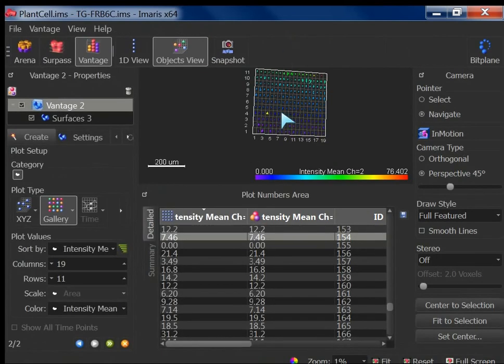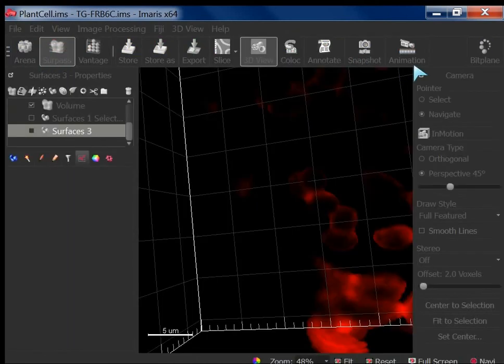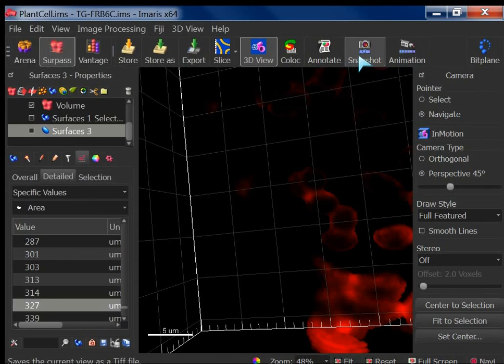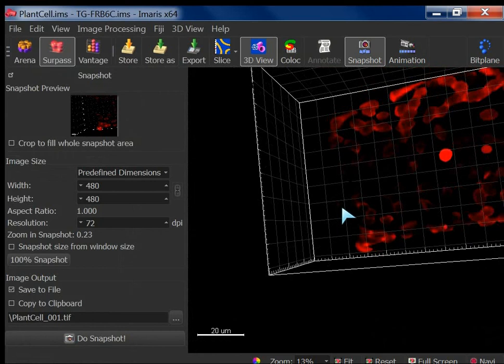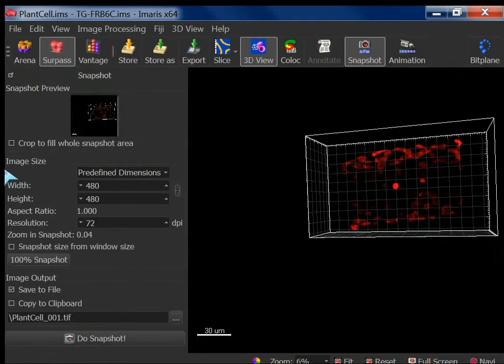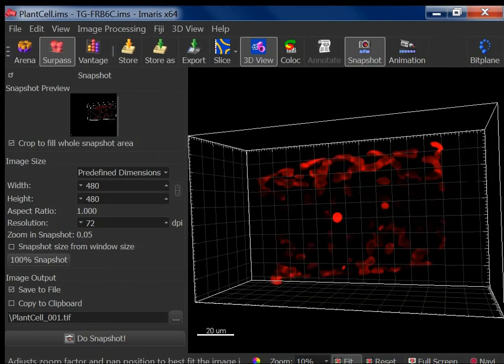I think, Vantage. Oh, yeah, it's also possible with Vantage. Yeah, Vantage 1. But it makes sense to go for the surface view. So you can take a snapshot. For the snapshot, you can change this thing. But there is also an option, because there is a lot of background, right? If you click this, this will be there. The good practice is to say fit. That's really nice. When you say fit, everything will be fitted and this will be your image.